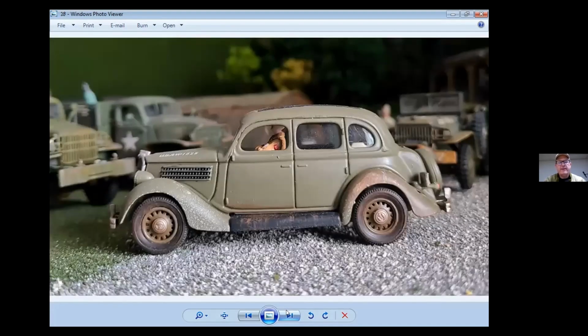And here we have a die cast. I can't remember the manufacturer of this, but this was marked in pre-war markings where the unit markings were actually on the door. So I used some, I can't think of the name of it right now, Testors makes it. It removes decals and markings. It's a solvent. So I removed the door markings, kept the hood markings on it, put plates on the front and the back denoting a civilian vehicle, military use. And now I've got a GI sitting with his arms folded, waiting for his CO to finally get out of the Quonset hut for the 10-hour briefing he's been sitting in.